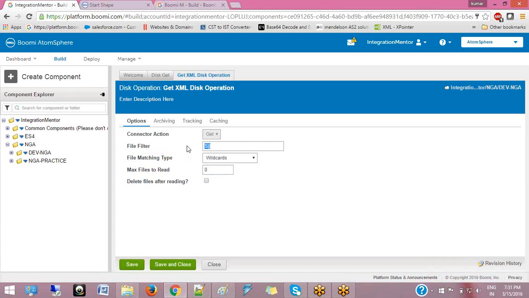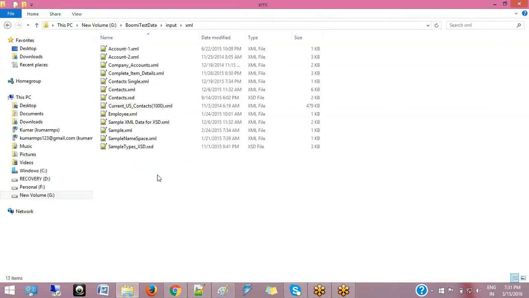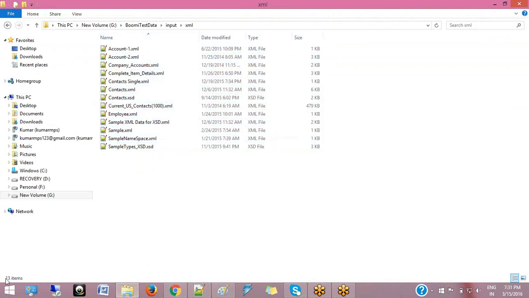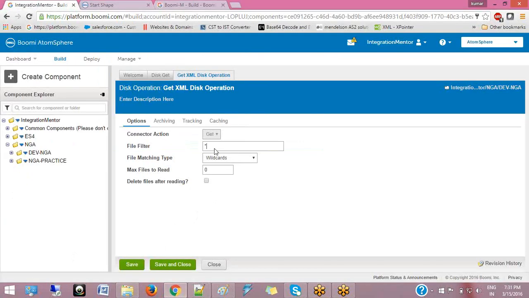Otherwise, wildcards. Wildcards basically means star. Star is one of the wildcard symbols. Star will pick all the documents. Here there are many documents, almost 13. If I want to get only files starting with CO, then here you need to enter capital C O star.